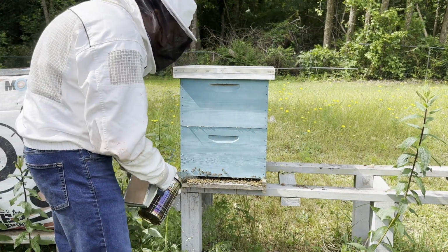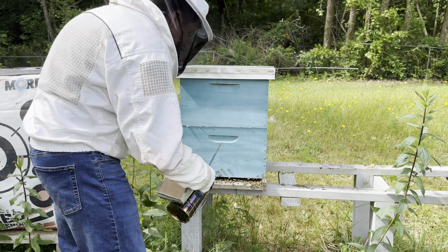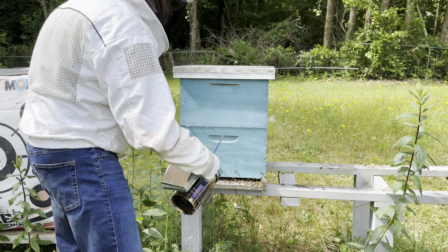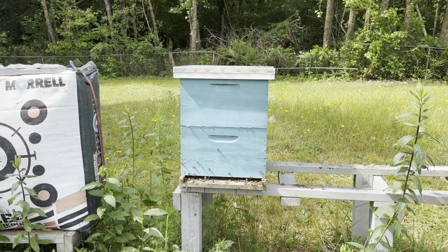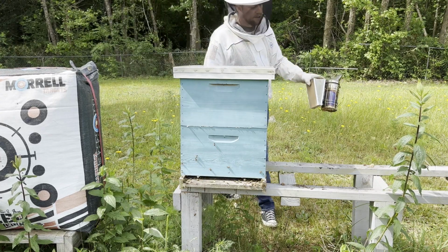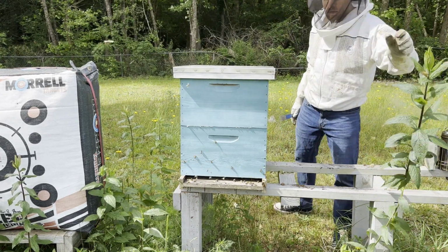So yeah, these bees are already coming back with honey for the beginning of the day. They're kind of cleaning up the front here. That's what they're doing. They're using their proboscis to take any of the moisture off the frame there. It helps for cleaning, but also, you know, everybody gets thirsty.